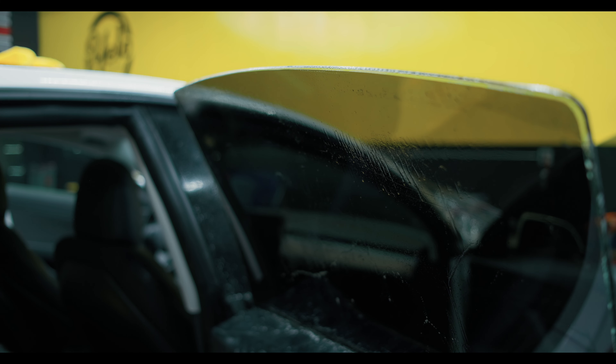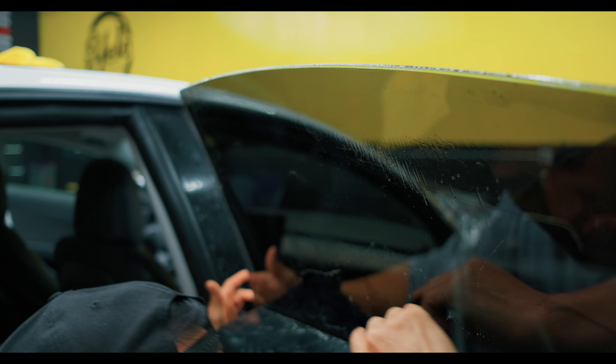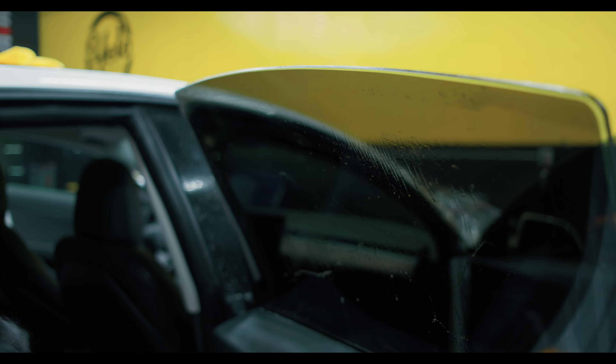Now I'm going to use my hard card and do one last pass on the bottom to make sure all this water falls behind the gasket. Once that's done, go ahead and wipe your door card, wipe your window, make it nice and clean for the client — and you are all done.